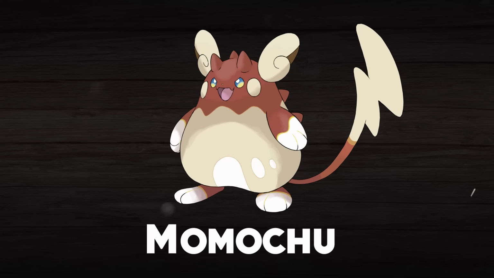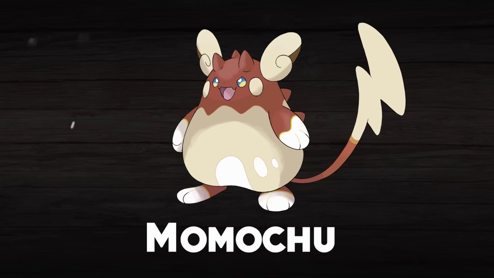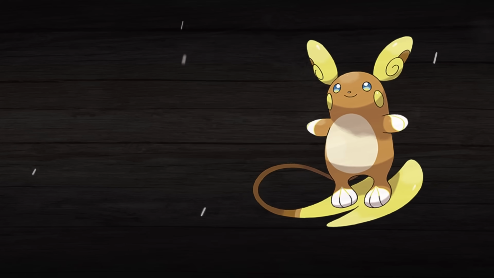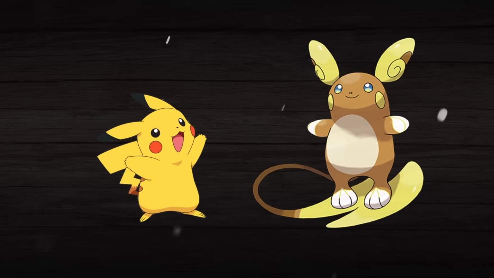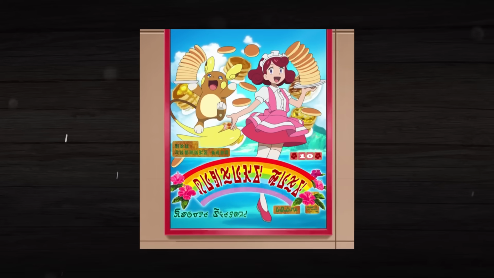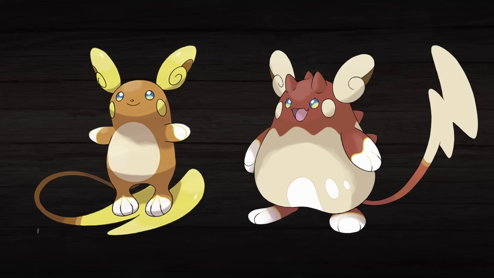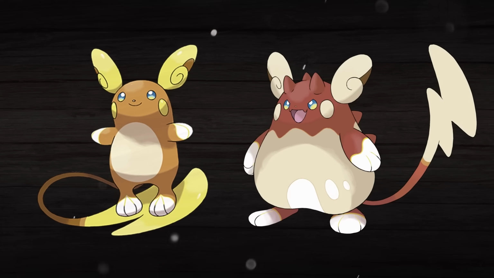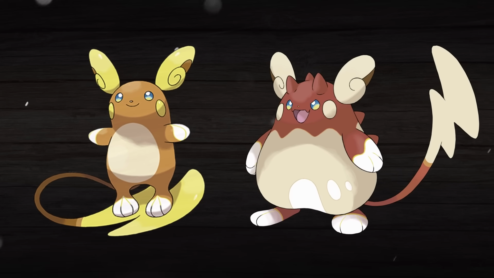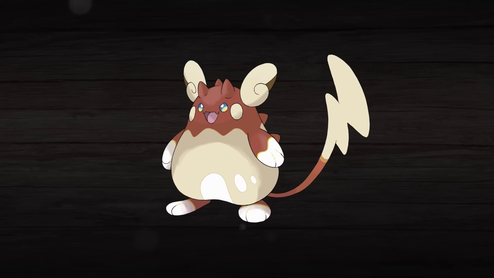This is Momochu, the evolution of Alolan Raichu. To put it simply, Momochu is a chonker, and there is a reason for that. It is said that Alolan Raichu evolved from Pikachu into its Alolan form because of its obsession with Alolan pancakes, which caused its change. So I decided to take that concept and basically expand on it, no pun intended, to where Alolan Raichu became a thing because of these pancakes, but then it kept eating them to the point where it evolved again into Momochu.